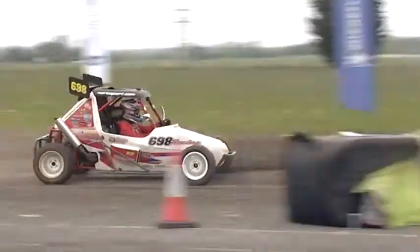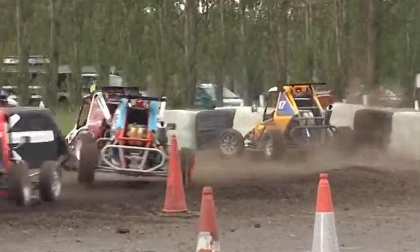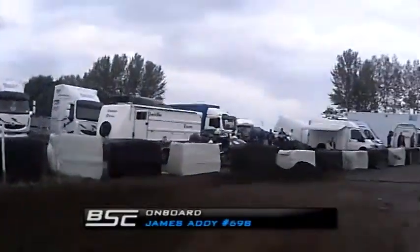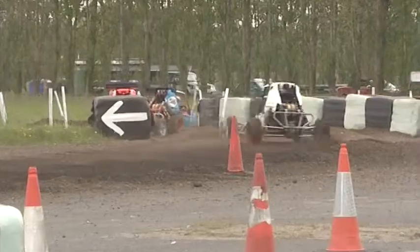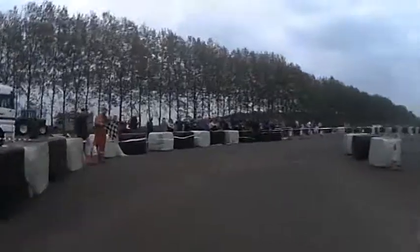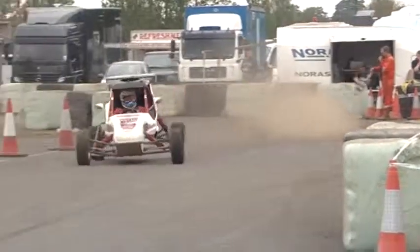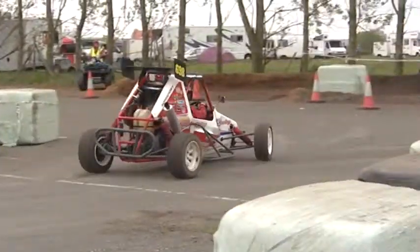Now under pressure from Addy in that 698 Superlite, and massive understeer for Mark Richardson. He leaves the door wide open. James Addy says, I'll take that. Thank you very much. That's Duncan Macbeth, the current championship leader there. Oh, massive understeer followed by oversteer there for Colin Griffiths. Well, there is the checkered flag, and as you say, Luke, quite rightly, taking his first race win of the season for Superlite Open race number 1.